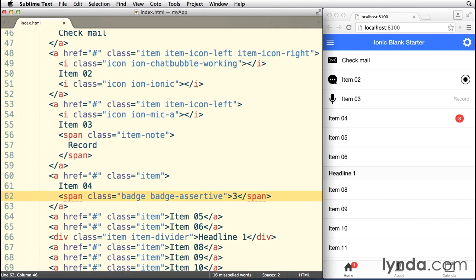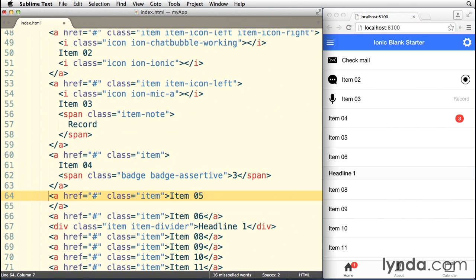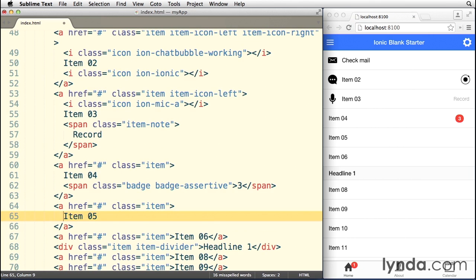So you can combine these and put badges on the right-hand side and put icons on the left and all kinds of other things. It can be a button if you want to, and you would just code a button on that side. So if you wanted a button, you would have to actually do a button positive. Let's go ahead and add a button over here to item 5 so you can see that option.